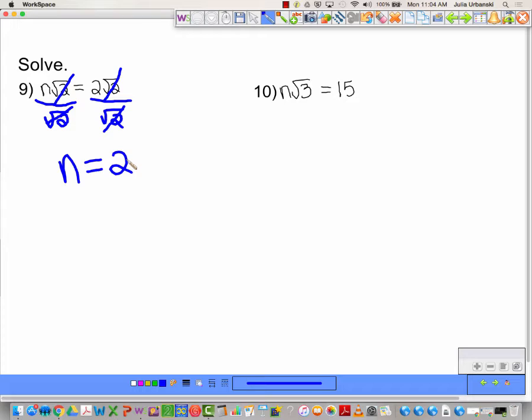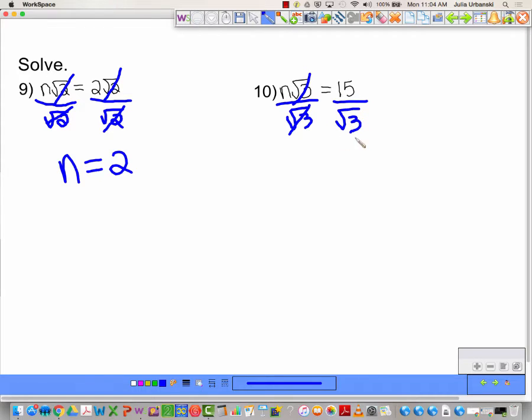Now I'm going to wait for everyone to stop again. Okay. Try it and then look here and check. Alright, n radical 3. You want n alone, so you divide by radical 3. You divide by whatever's attached there. On this side, you divide by radical 3 because whatever you did to the left side, you did to this side. But this time nothing cancels, right?